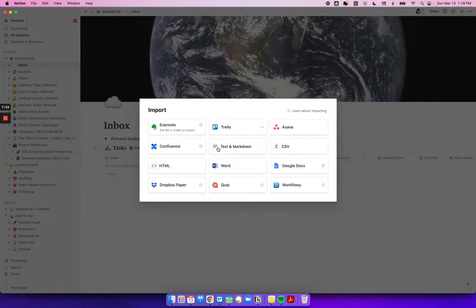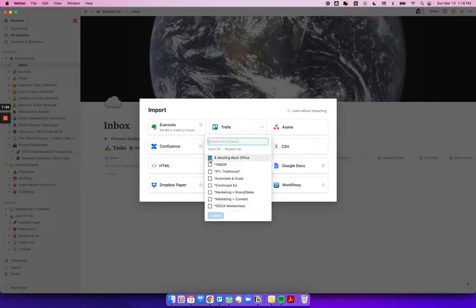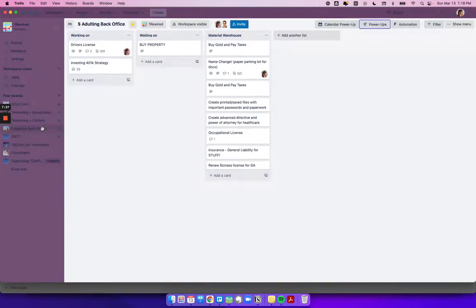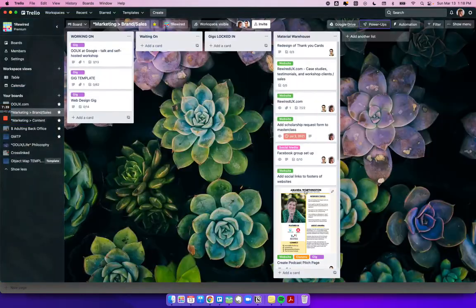So I'm gonna do the brand sales one this time. It's so easy, if it comes in and it's not perfect, to feel like you need to go clean it up in Trello again or delete stuff, which is a good point. I should mention, I don't completely clean it up in Trello before bringing it in, because if I am gonna delete something, I don't want to have to look at everything twice, basically.